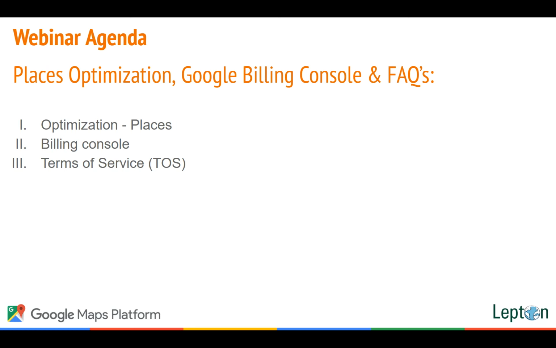We will talk about how you can monitor your usage, how you can take care of everything using Billing Console. It gives you a lot of information which a lot of people are not aware of, and how to make best use of that. We will talk about that. And very important part, terms of service. Obviously, Google doesn't like it when we are not compliant in the usage of Google Maps, and people have lost their Google Maps license as well, by not being compliant with those terms of service. So we will help you understand what are the changes with this new model, and how you can make sure that you are compliant.